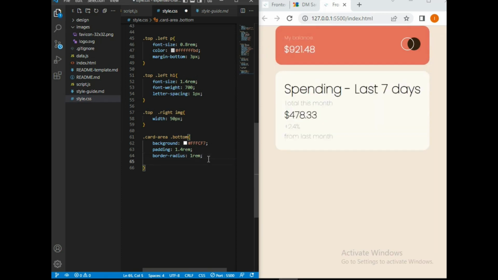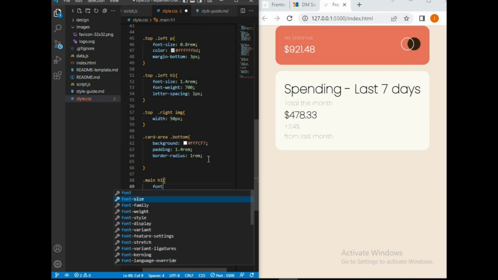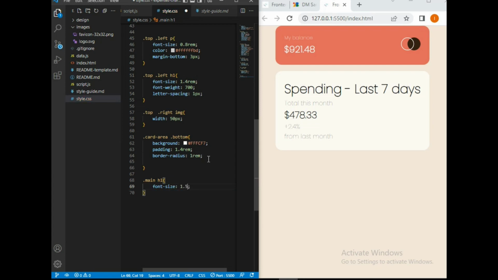Next, I'm going to style the main H1 text. Let's have the font size. I'm going to set the font size to 1.5 rems.